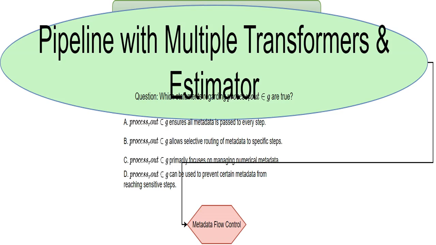This sets the context. We're working with the machine learning pipeline, a sequence of steps involving data transformations, transformers, and a final model, estimator. Think of a factory assembly line. Each transformer is a step in processing raw materials, and the estimator is the final assembly. The metadata is like extra information attached to the product at different stages.